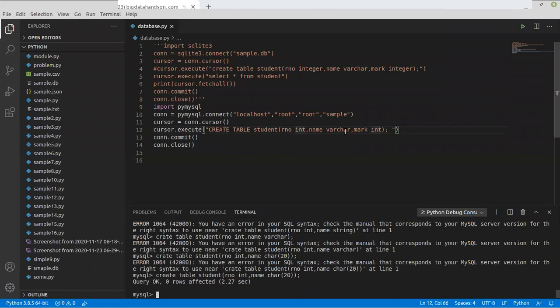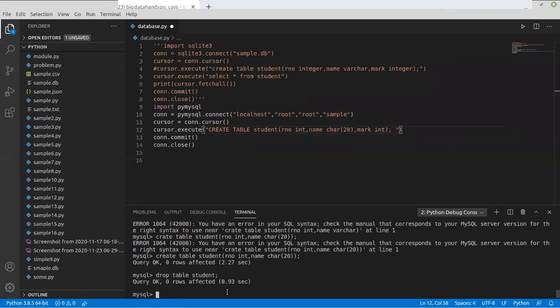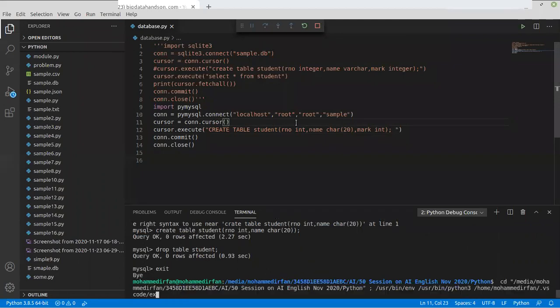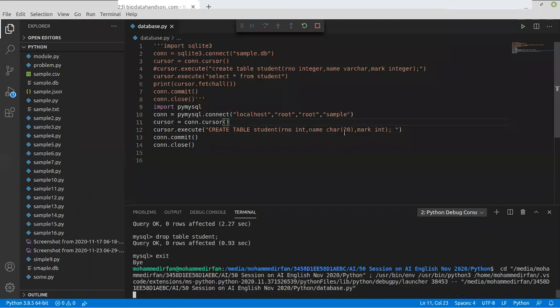Create table student is correct. Here we can give varchar of 20, let's say. Now I will drop the table and then I will create it by this query. So now executed, we have created the table.